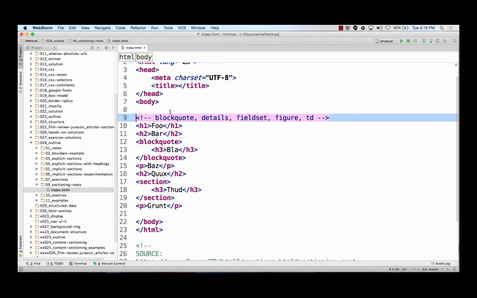So if it's a sectioning root, if it's a blockquote, details, fieldset, figure, TD, it just gets left out of the outline for that document. And somewhere there's a whole new outline for it, but my little outliner tool isn't showing it. Just FYI.